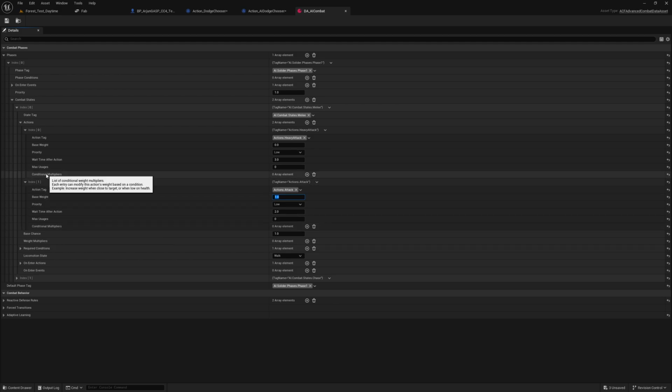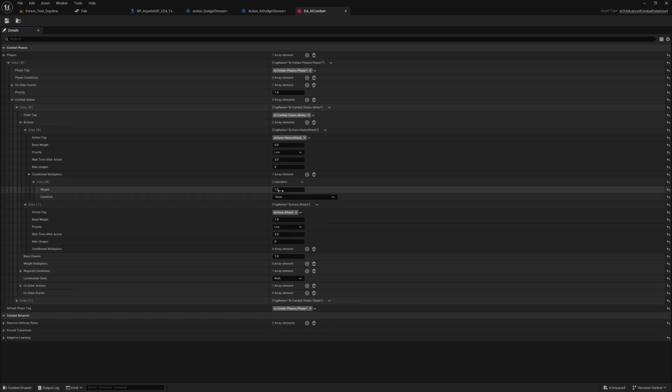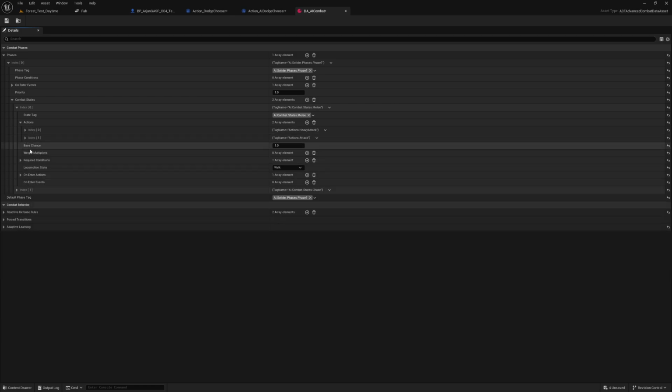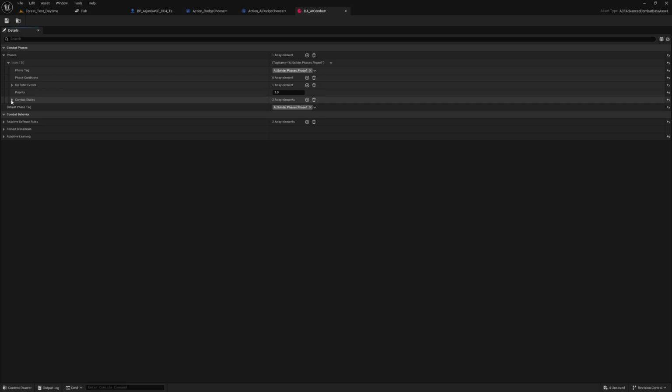Basically, if a condition is met, then it will multiply its weight. So let's say the opponent, the target, is dodging a lot, you can add a condition that he's dodging a lot, and then multiply the heavy attack by 5, maybe just so that the heavy attack occurs more often. So you can do a lot of stuff with this. And obviously, after the combat states, you can define multiple phases.